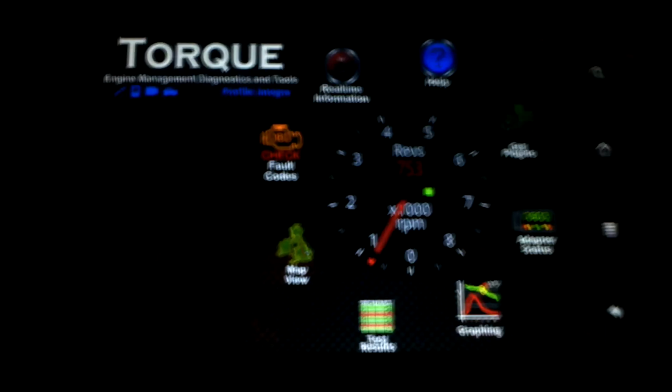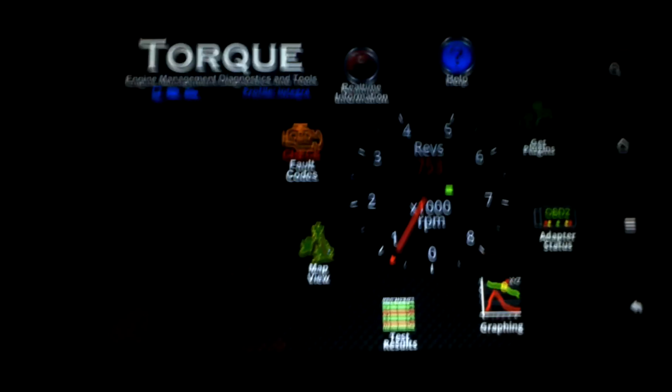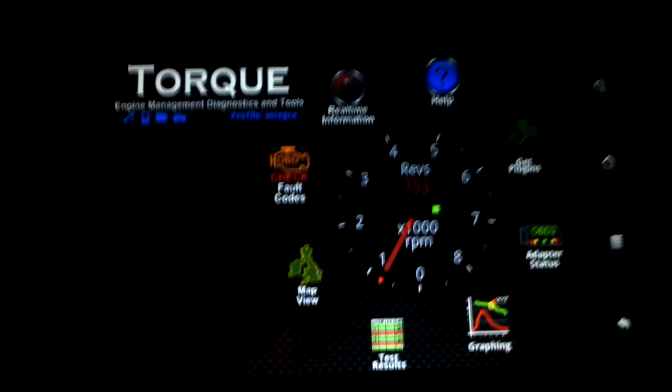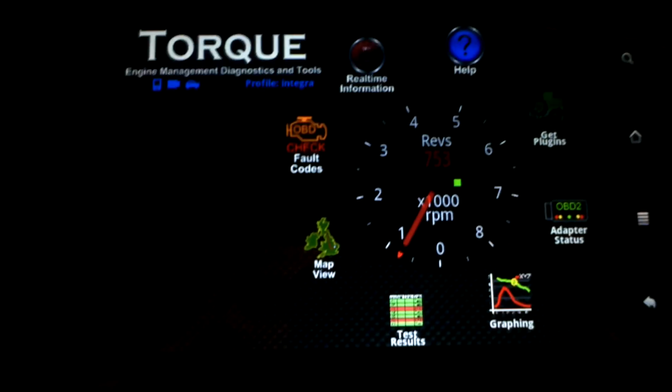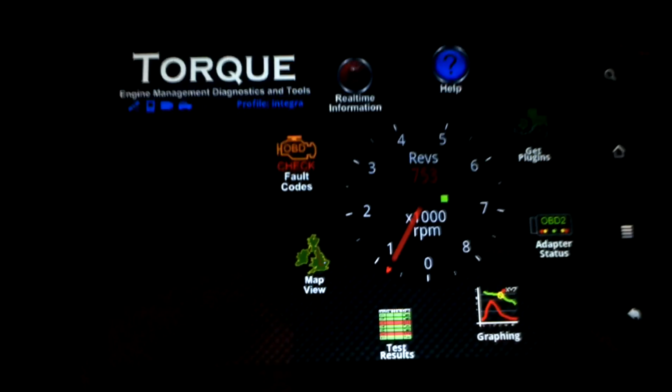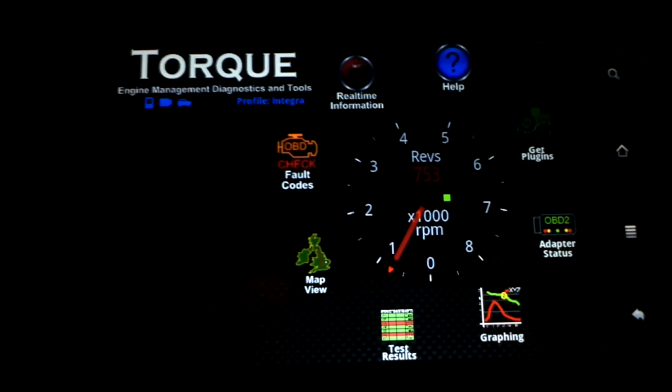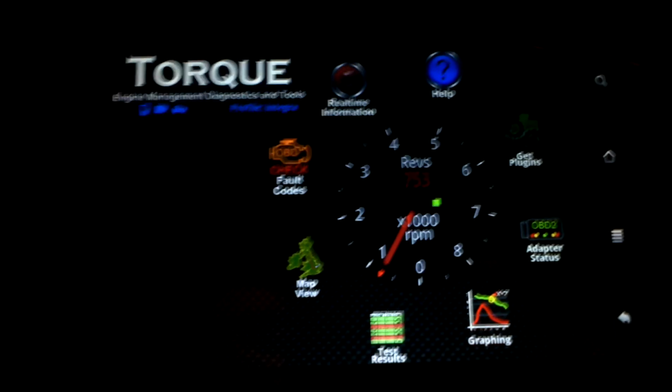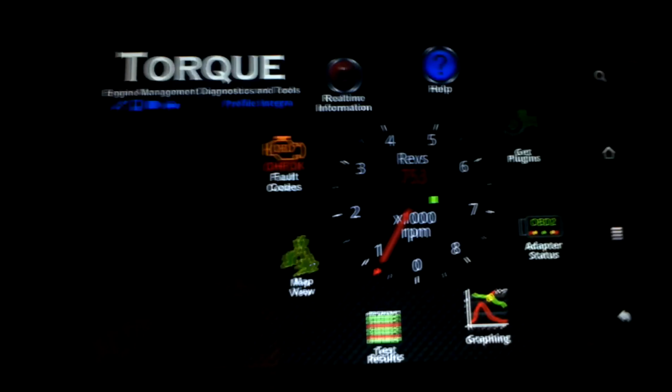Just about to show you how the program works. My car is currently off right now, but the OBD was detected and it's actually running live. Once it's plugged in, it already has read, because I was driving before then. It had read some of the information about the car, and I do have some real-time information available.